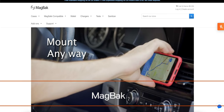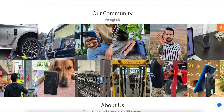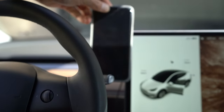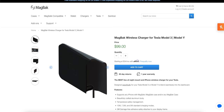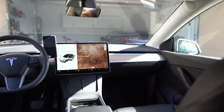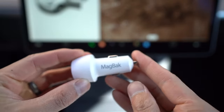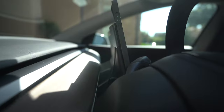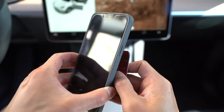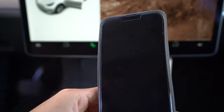Now let's talk about a new and upcoming brand that has been doing cell phone protectors and wallet cases for a while — MagBack. I got into MagBack a few months ago when I was looking for a case and wallet case for my iPhone, and I really liked the design, features, and how strong their magnets were. They reached out and told me they have a new MagSafe charger coming out specifically for the Tesla Model 3 and Model Y screens. It's called the MagBack Wireless Charger and it easily attaches to the left part of your Tesla screen with double-sided tape. It routes easily via USB-C to the center console or you can use their USB-C cigarette outlet. It's a nice looking mount, sturdy, and looks like it blends in directly with the Tesla screen. The material is matte so it grips the cell phone well, and the magnet is super strong — especially if you combine it with one of their MagBack cases, but it still works well with the Apple MagSafe case.